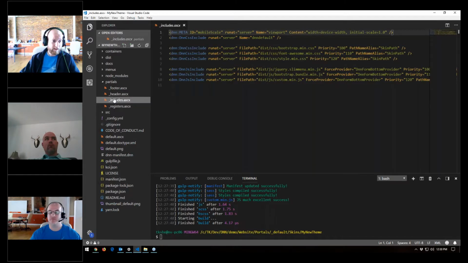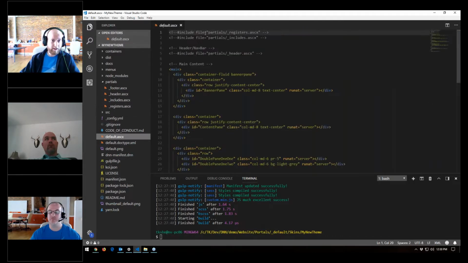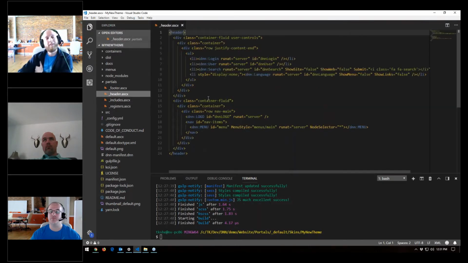as well as your JavaScript calls. Next, we'll go back here and you see we've got those registers and includes out of the way. And like I said, this really just cleans up the ASCX file, so it's not confusing. You don't have to scroll down through that every time you're looking at it. It's just a couple lines. Next down, we've got our header and nav bar area. So our header ASCX file, I keep saying that wrong.